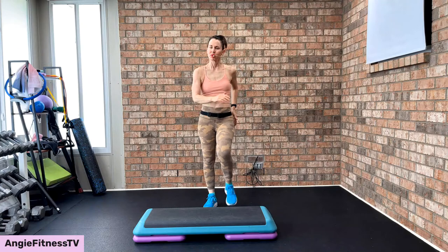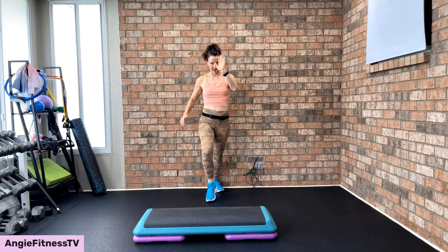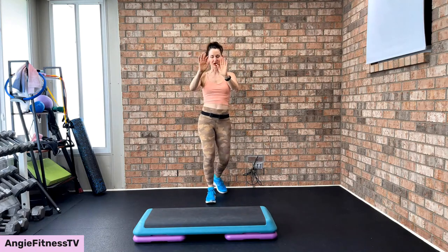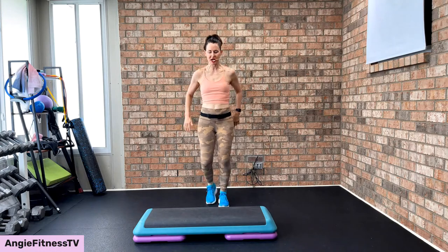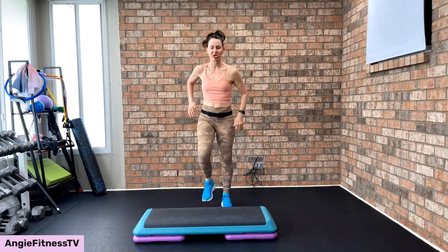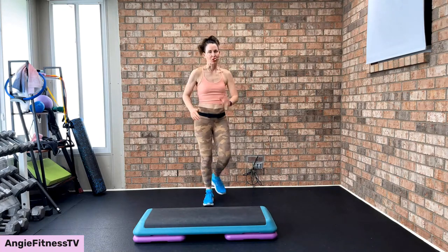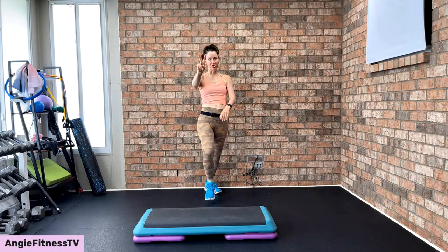Good morning. We're gonna do a basic step and then a rock back. Three more. Basic step on the bench and rock back. Basic step, we're warming it up in track one. Just warming it up. Again, so you go basic step, rock it back. Basic step, rock it back. One more time, basic step.